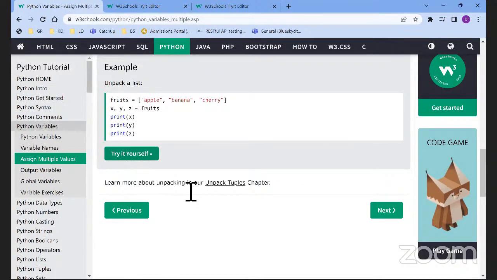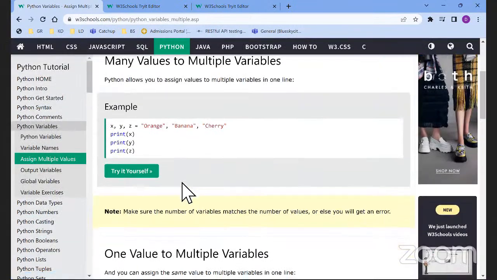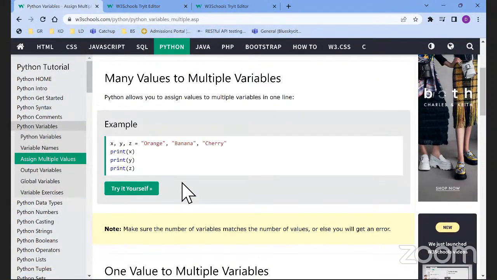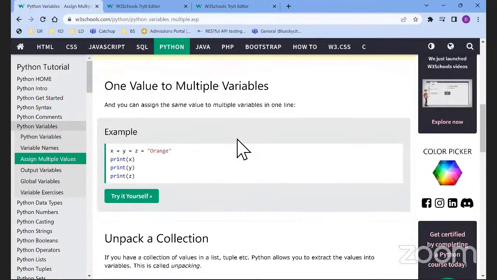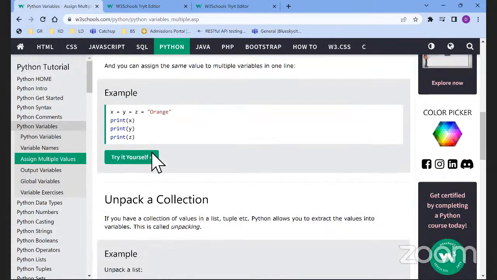So yeah, that's just that. And today we have learned that we can add many values to multiple variables, like x, y, and z equaling orange, banana, and cherry. Then assign the same value to multiple variables, x equals y equals z equals orange, then print all of those.